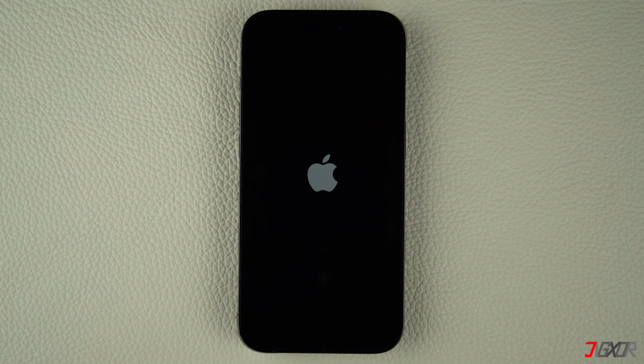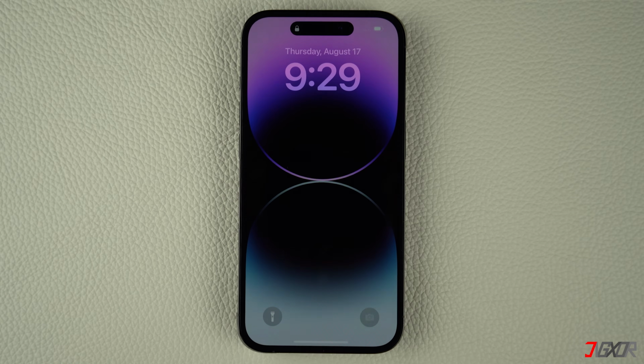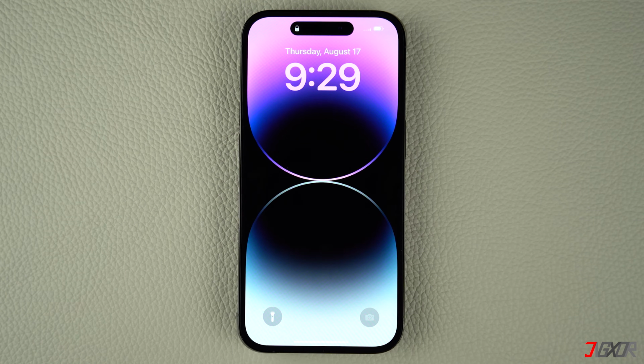Does the Apple logo on your iPhone blink on and off without progressing to the home screen? Then your device is definitely stuck in a boot loop. In most cases, this is due to failures in the iOS software update process or corrupted system files, a failed jailbreak process, or even worse, due to physical damage to the device. In this video, I will discuss several solutions to fix this problem and help you regain access to your iPhone. Let's go.